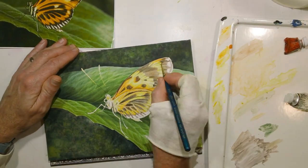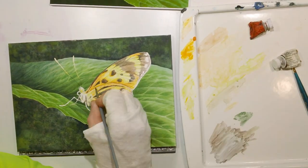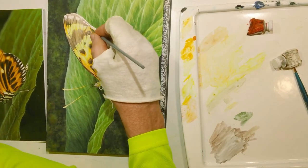And I switched over to a 10-aught brush here for some of it when I was doing the fine details, and pretty much bouncing between that sharp number 2 and the 10-aught for the rest of the painting.